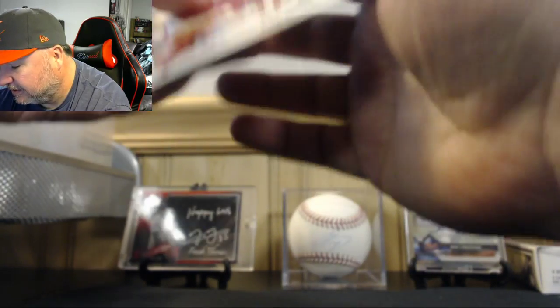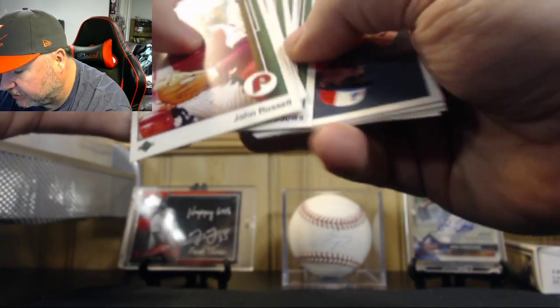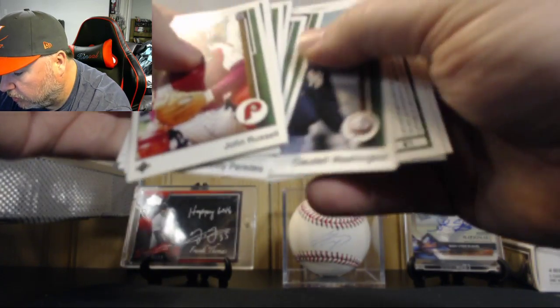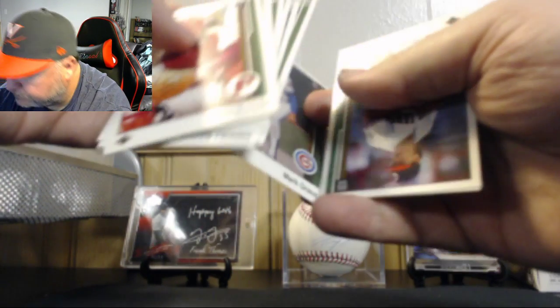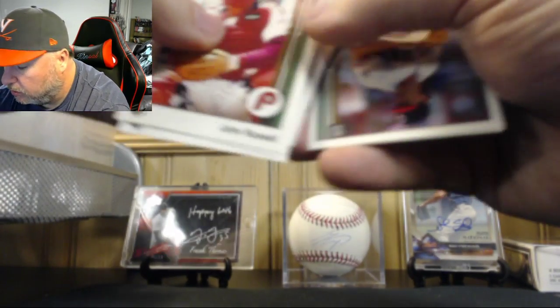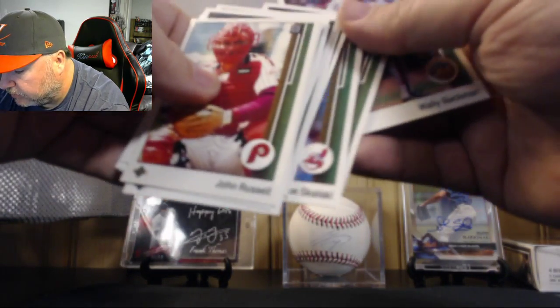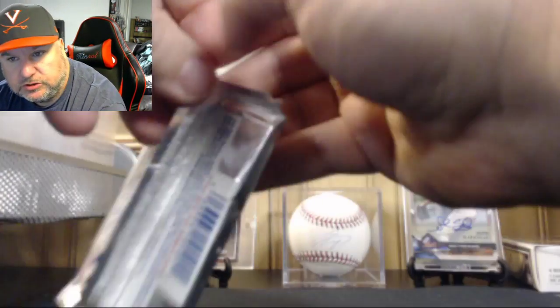Kirk Gibson. Jeez. Can we get two cards going in the same direction? Oh, Mark Grace. That's his rookie card too. It's a good card to have. I wish he would do signings. I always liked him. I don't collect him, but Wally Backman, Met. I don't go out of my way collecting, but I just like to watch him play. He was so smooth.